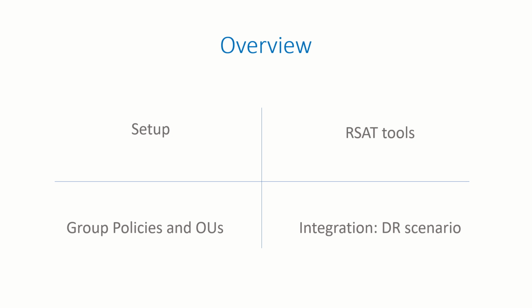That is what you have when you're within Windows, and obviously on a day-to-day basis, IT administrators use RSAT. Since we fully support it, we'll take a look at what can be done with it, and more specifically, we'll zoom into group policies and organizational units. And finally, we'll take a look at the integration with DSM applications, and we'll go over a disaster recovery scenario.